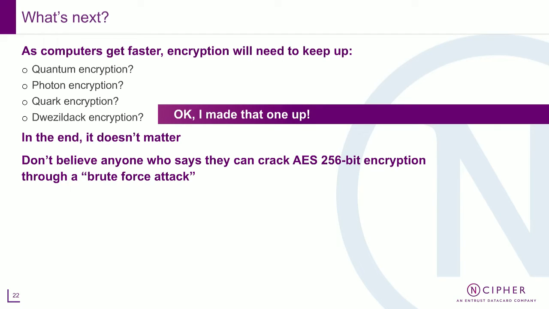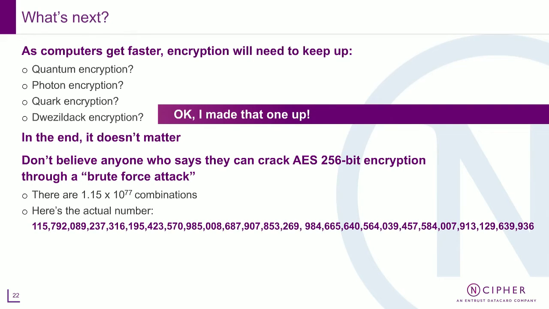At this moment in time, probably one of the most powerful and strongest keys is an AES 256-bit key. And don't believe anybody that says they can brute force attack that key. The reason is there are so many combinations. There's 1.15 times 10 to the 77th combinations for that particular key. Now, if I was to write the number out, that's a lot of commas and a lot of digits. For those that are interested, that number would read as 115 quadrovigintillion. It took me a while to figure out how to say that, but that's how many combinations there are with an AES 256-bit key.